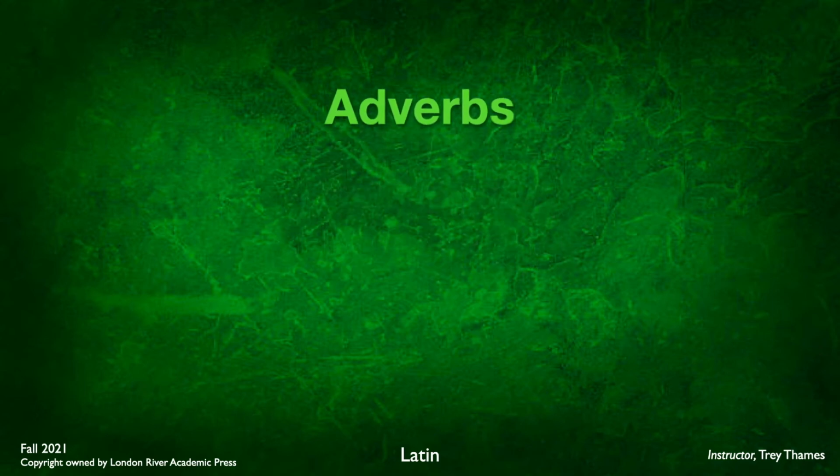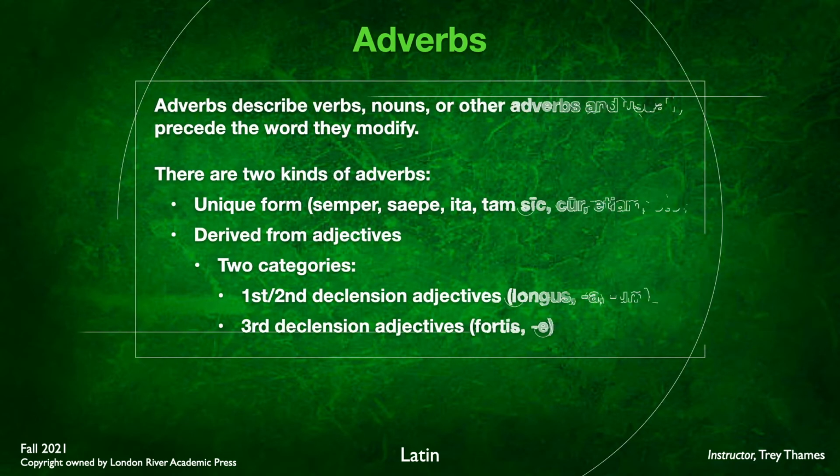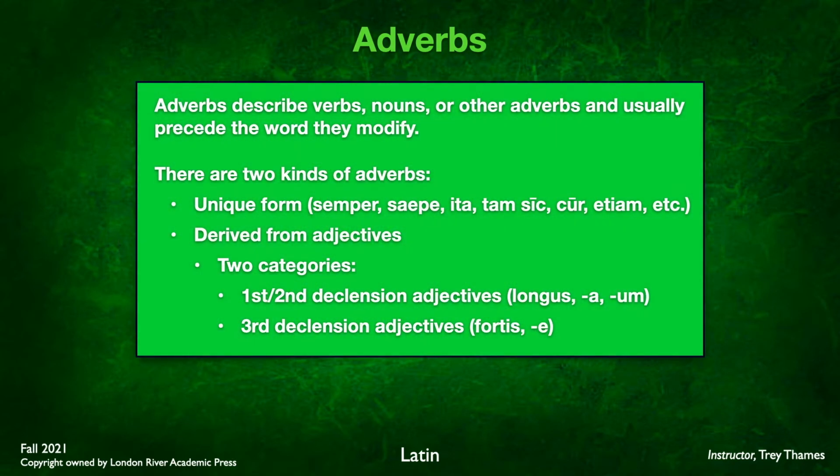Now, if you remember from your English grammar days, adverbs are words that describe verbs, nouns, or other adverbs, and usually precede in Latin the word that they modify. Now, in Latin, there are two different kinds of adverbs. There are those adverbs that have a unique form unto themselves. You've learned many of them already: semper, saepe, ita, tam, sic, cur, etiam, etc.